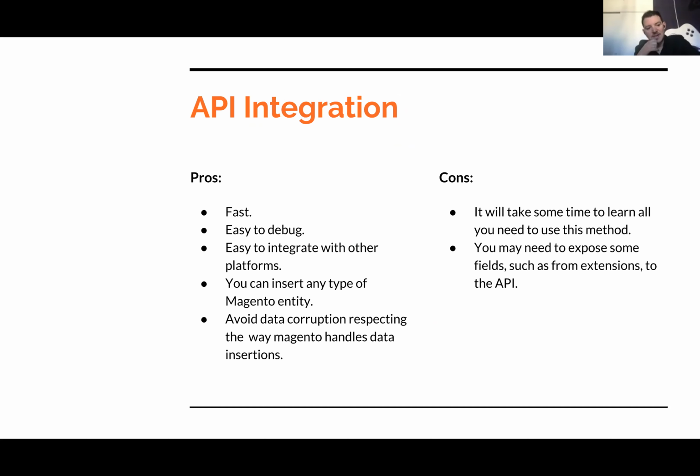Obviously, nChannel exists to move data for folks. Have you seen some interesting cases where folks didn't know that there were services that already had those connections written for them, where they were doing it the hard way, or had headaches because they didn't know what was possible, that there are service providers like nChannel out there? Yeah, a lot of the times we're replacing either a manual process, somebody manually using a database script or an importer to update data on a regular basis, but there's human intervention required, or we're replacing a homegrown integration add-on or customization of some sort.